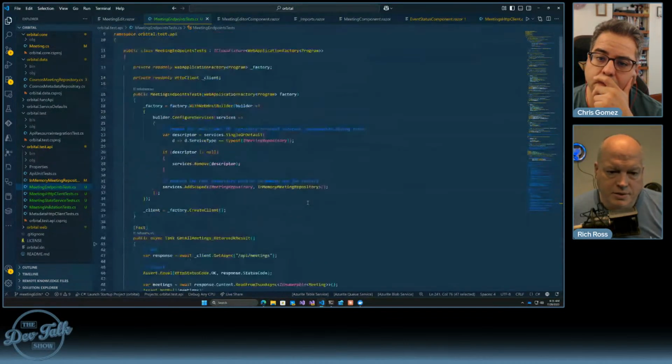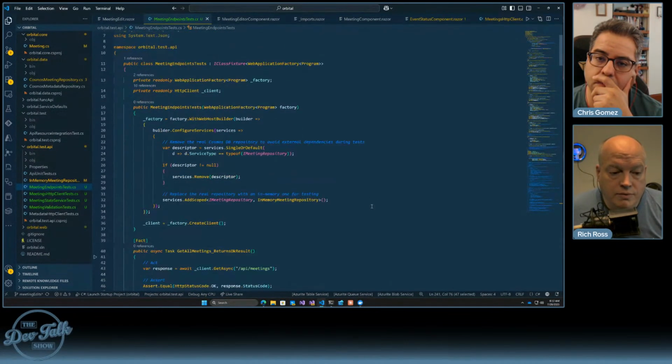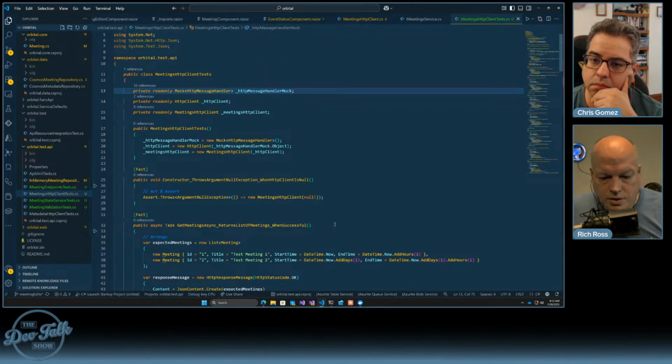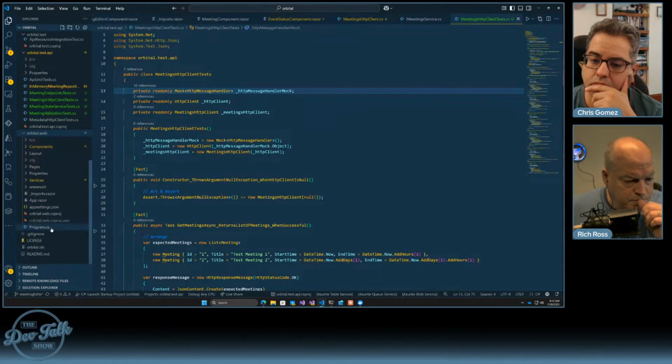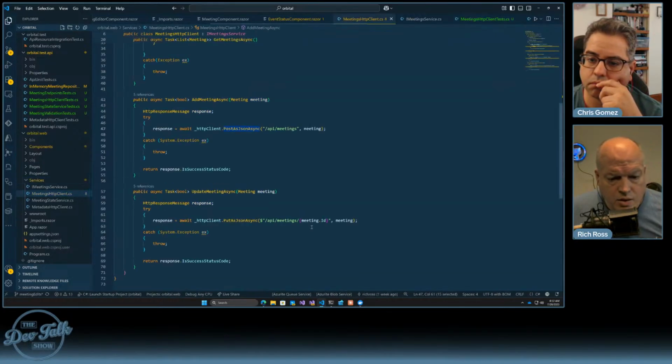But the idea is that there were a number of endpoint tests for the meetings themselves. So I guess the thing we need to think about is, those are the tests, and I think we need to step through the actual service for why we're not able to do an update on a meeting and why that just failed.